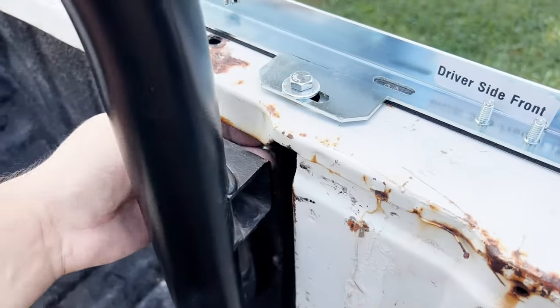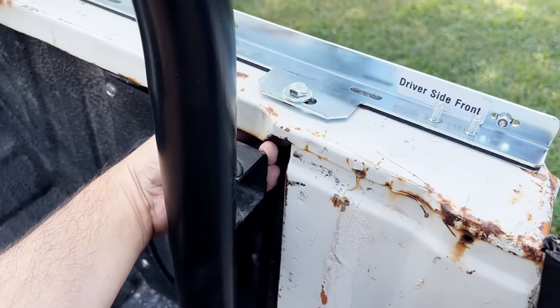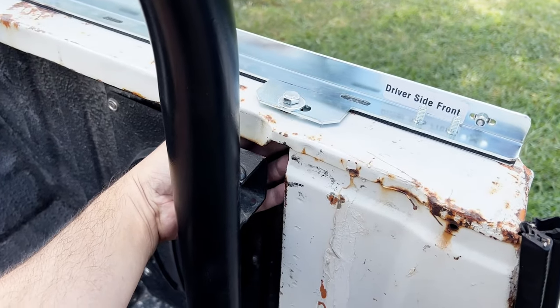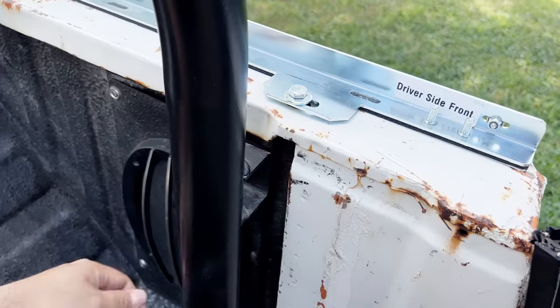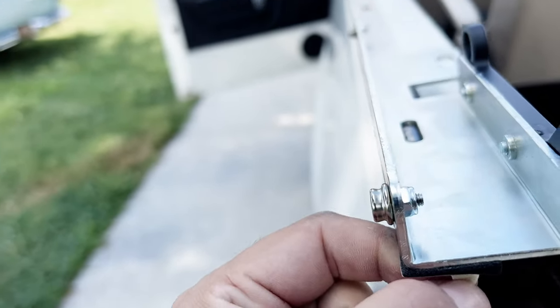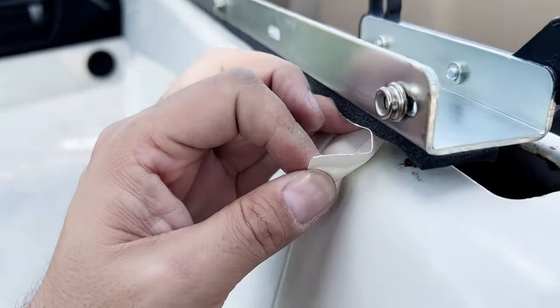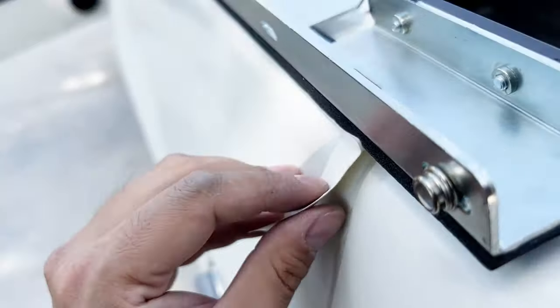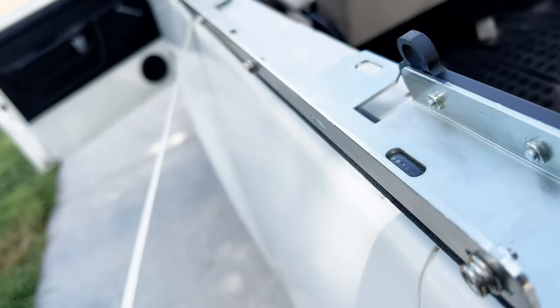If you've got a roll bar, I found that it's best to just sit in the seat, like I'm in the driver's seat right now, and go in this way, and you should be able to get the nut and washer on the back side. There is a protective film on the back side of the weather stripping on the bottom of the bed rails. I left it on there while I was fitting this stuff, so nothing got damaged, but I'm going to go ahead and peel that off.